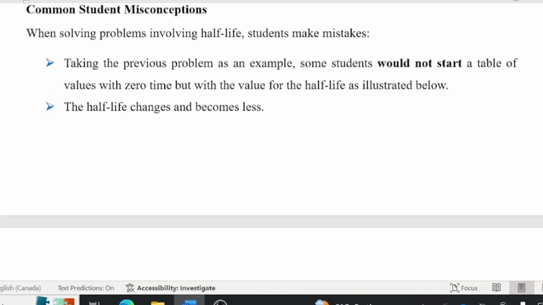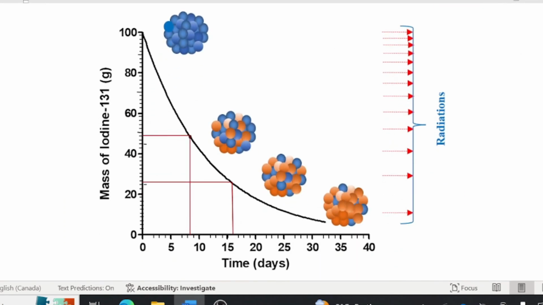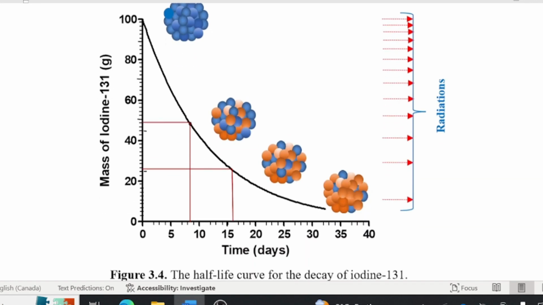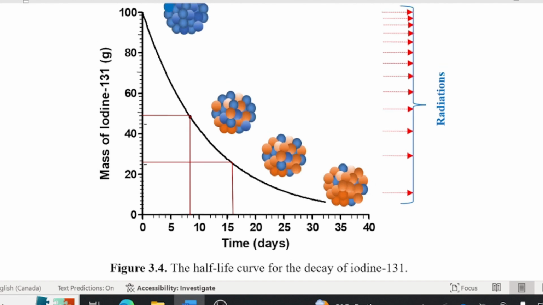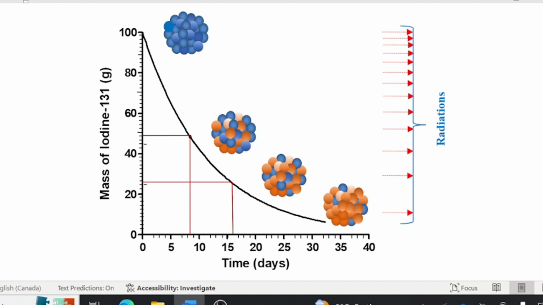Now you can look at it like this. There's another one here. So this is the half-life curve. If you want to plot the time here against the mass, you're going to get a curve like that. As time goes by, you can see that the mass of the radioactive nuclei decreases gradually with time. So here at the top, you're having pure radioactive nuclei. But even if you get this radioactive curve here, and you didn't know the half-life of this, this is how you can calculate that.